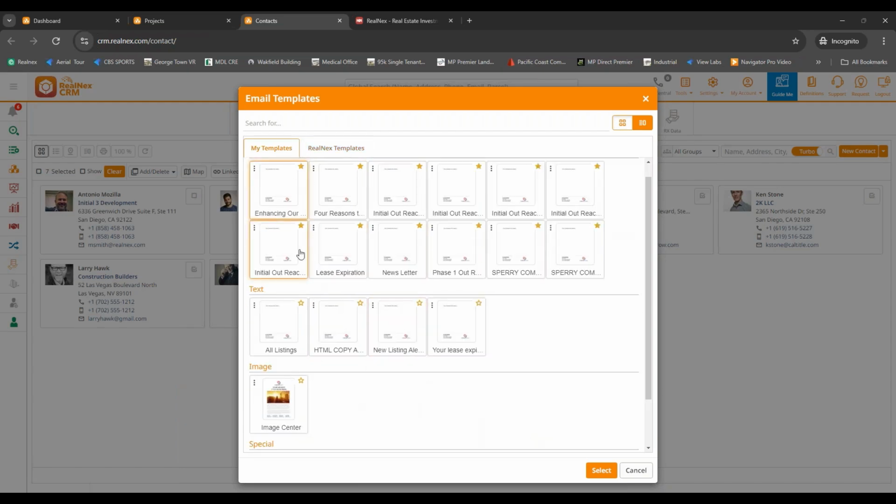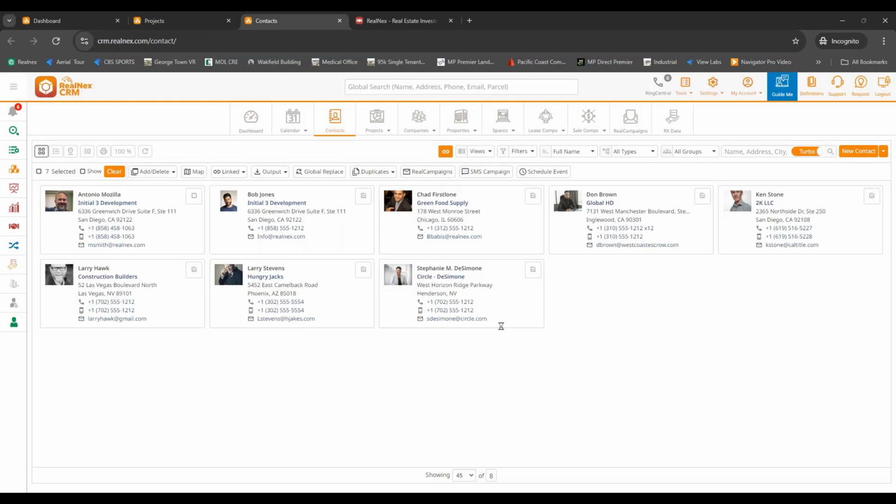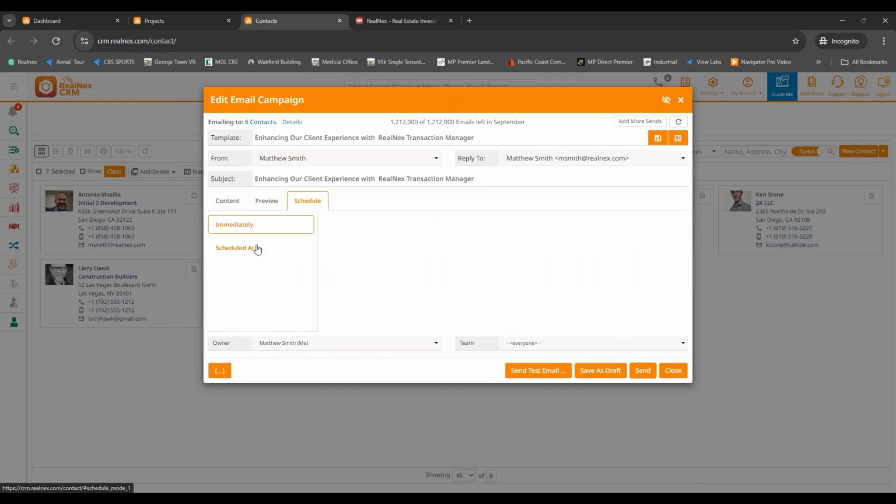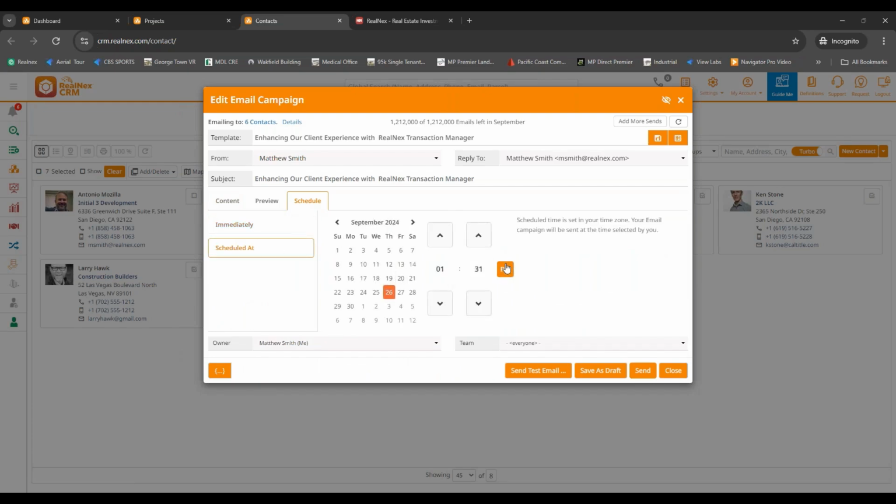You can use the templates here, or you can send it out through Marketplace and do it based upon an asset. Dear recipients, just want to let you know that I know that you missed out on the last deal, but I'd love to get your buying requirements so we can find a new deal for you. Or, hey, I know you lost out on the last deal, but we're taking offers now on another deal that's very similar. Here's a link to the deal room. However that would be. Schedule it for 4 a.m. so they think you're a superstar, and you just don't have it too early. Like, I don't know, 5:30 a.m.